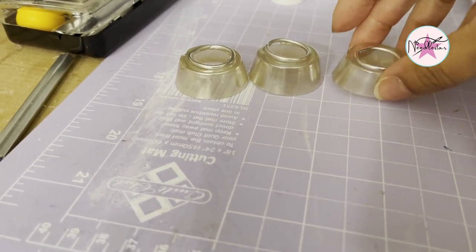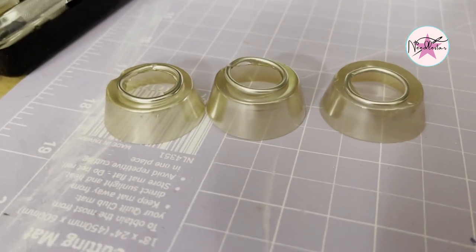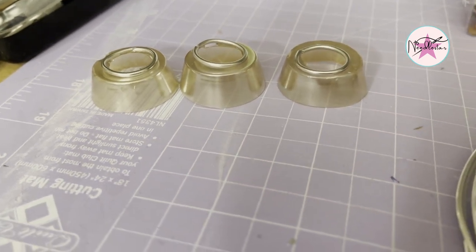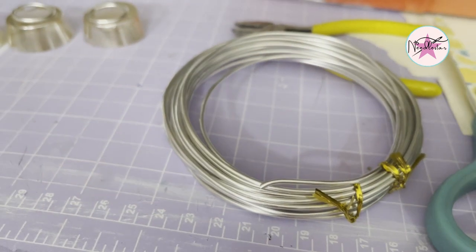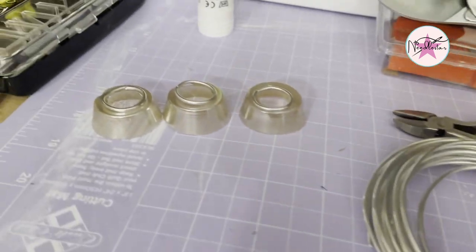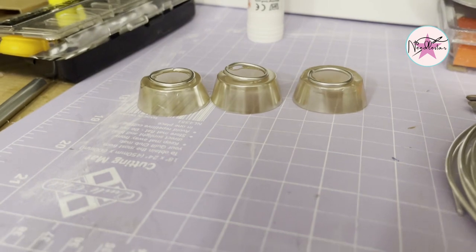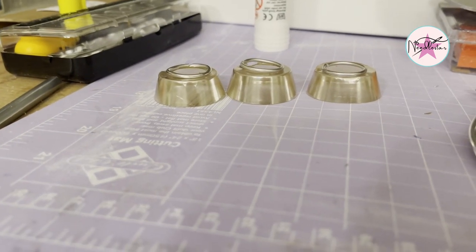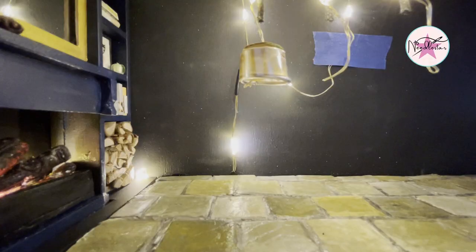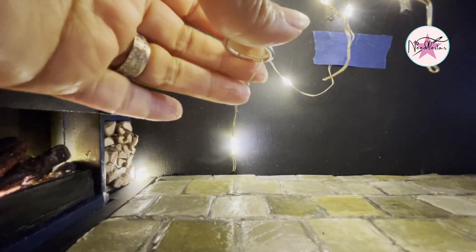Now when I actually checked against my ceiling light, unfortunately these are a little bit too big, so I'm going to have to modify them and cut them down and make them a little bit smaller, but aside from that I'm actually really happy with them. They are the modified version.